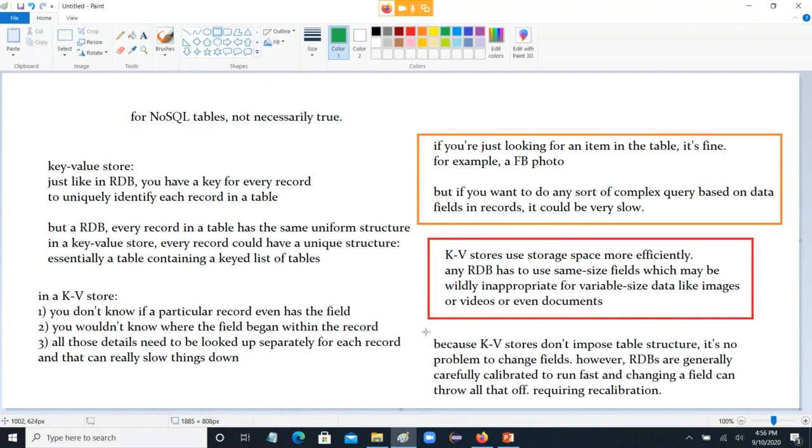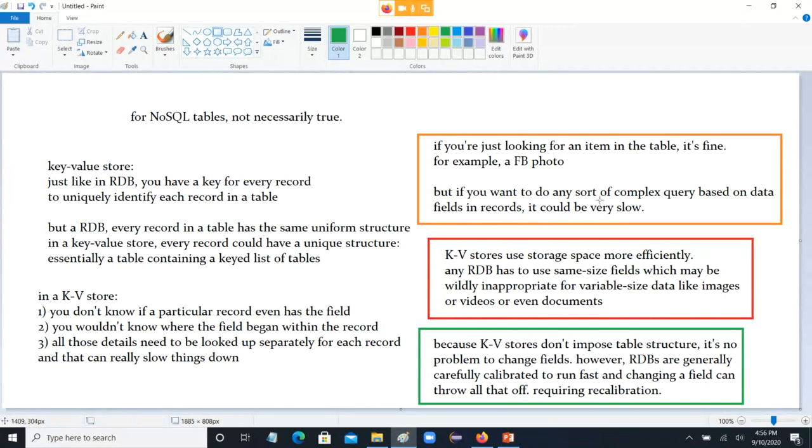Now, if we're doing some simple stuff in Access, where we have like 100 records, and I change a database field, yeah, that's pretty trivial. But if you have some gigantic monster database where all the tables are spread out over hundreds or thousands or even more hard drives, then changing a field in that can really throw off your whole system. And what used to run great now suddenly becomes almost unusable because it's so slow. So you have to do a whole re-engineering, whole retuning process. So you don't want to do that.